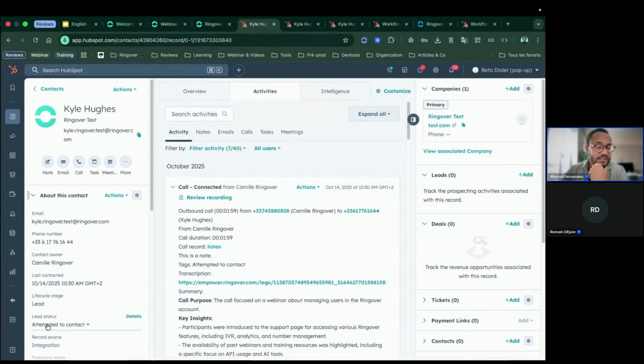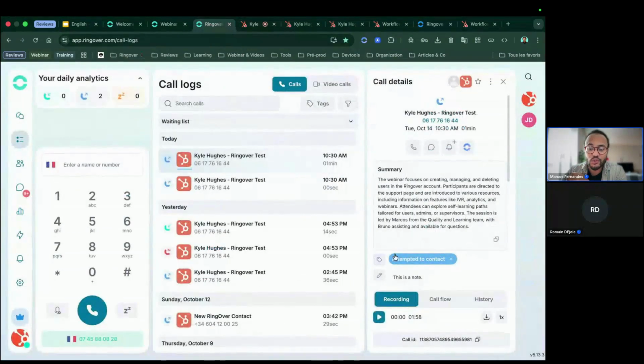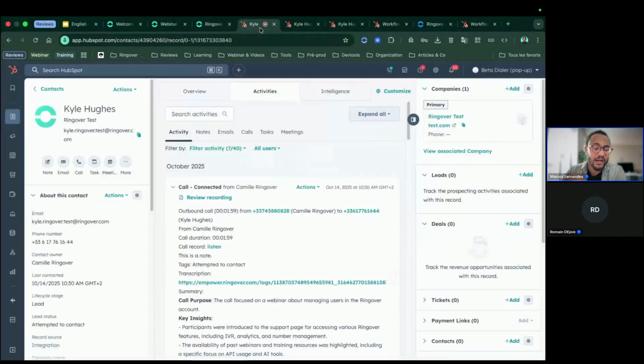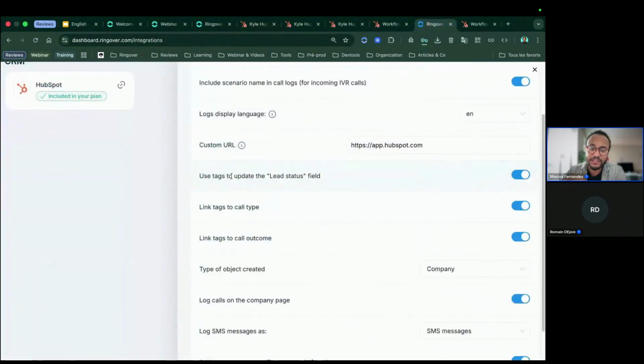And as you can see, my lead status changed to attempt to contact. That means that by choosing this tag, I automatically updated the lead status. This is an option that you can activate here in the dashboard. By activating this, I can choose one tag that will update my lead status in HubSpot.